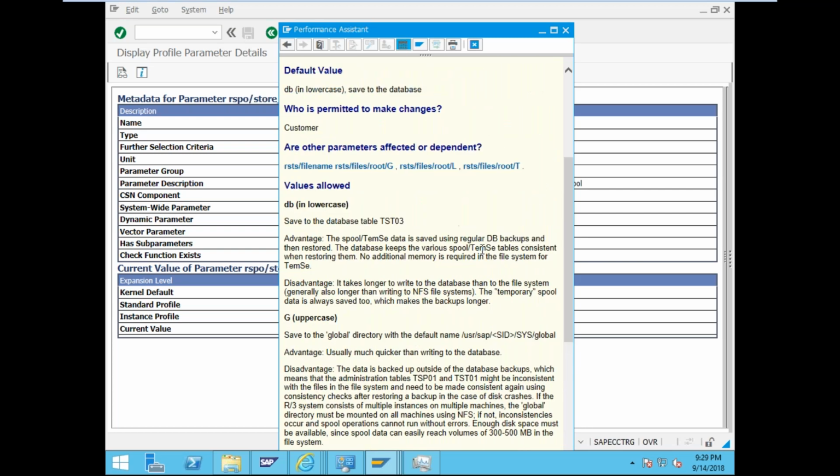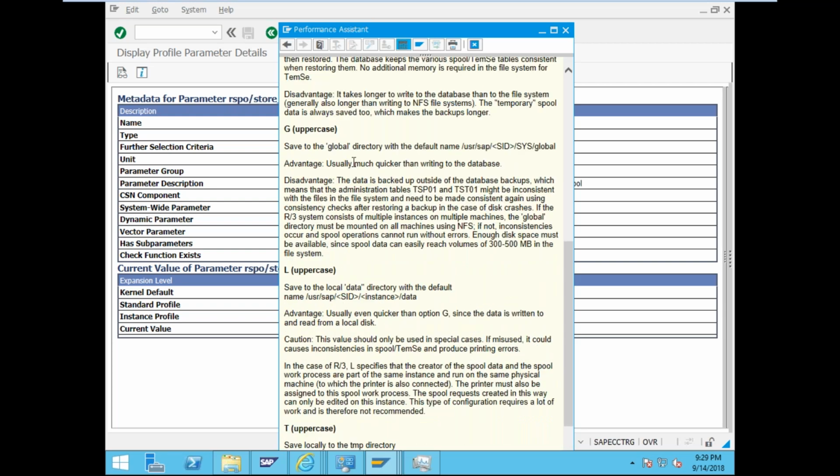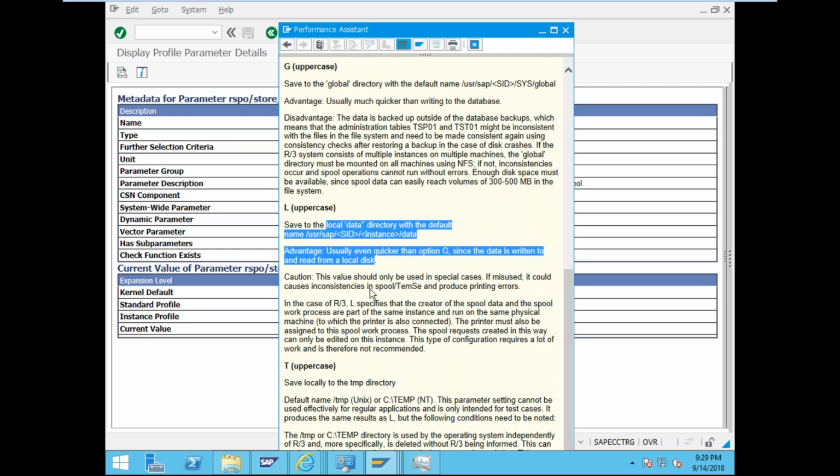No, this is the DB level. DB, G. Global is the default, and this is for local. See, the both are the same, but here that is a SYS directory. This is the instance directory. That is a global directory. This is the local directory. Okay, both are file systems only, but you have global and local. Both are different. And next one, temporary type. Anywhere on your C drive, temp C directory.